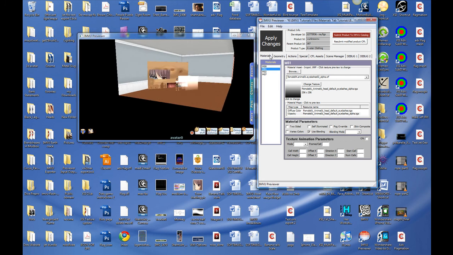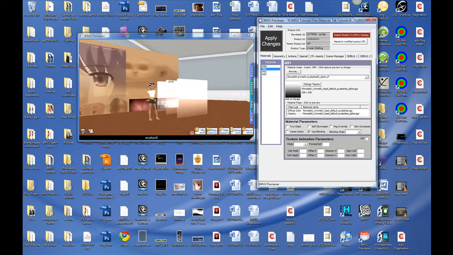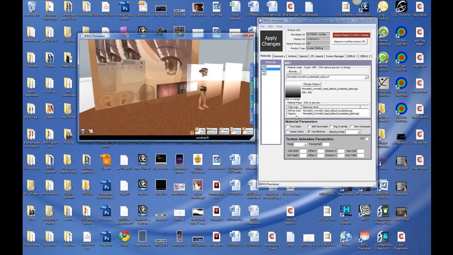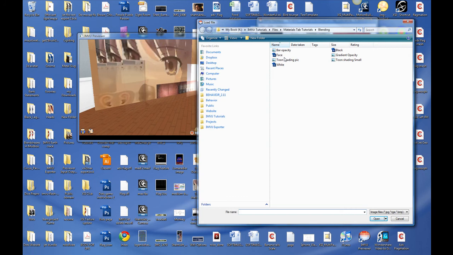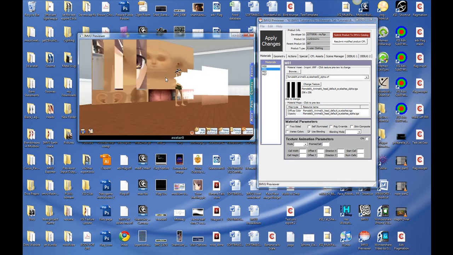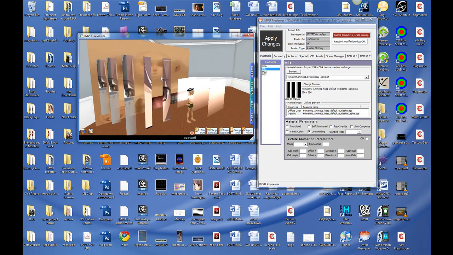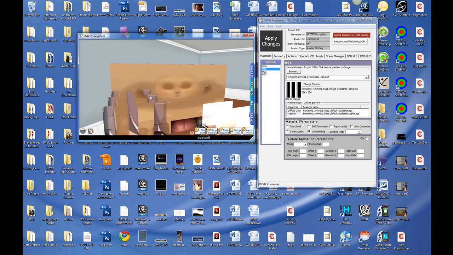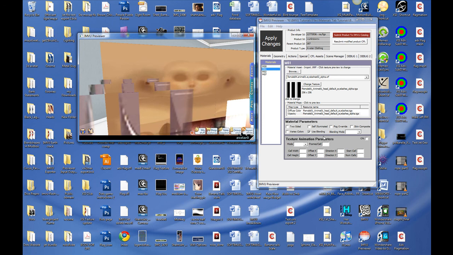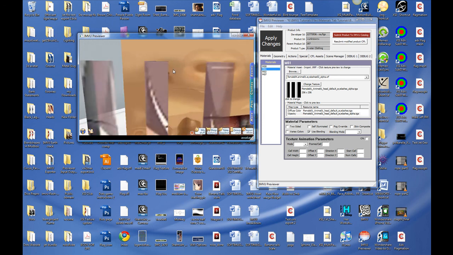So I'm going to go ahead and enable that, and it's probably easier to see if we use a different texture. So for our opacity, let's bring in our bar opacity, and we can see here we have black and white strips. I'm going to hit OK, and now we can clearly see that whenever we look through here, we cannot see any of the other objects that are using blending with the blending modes turned on.